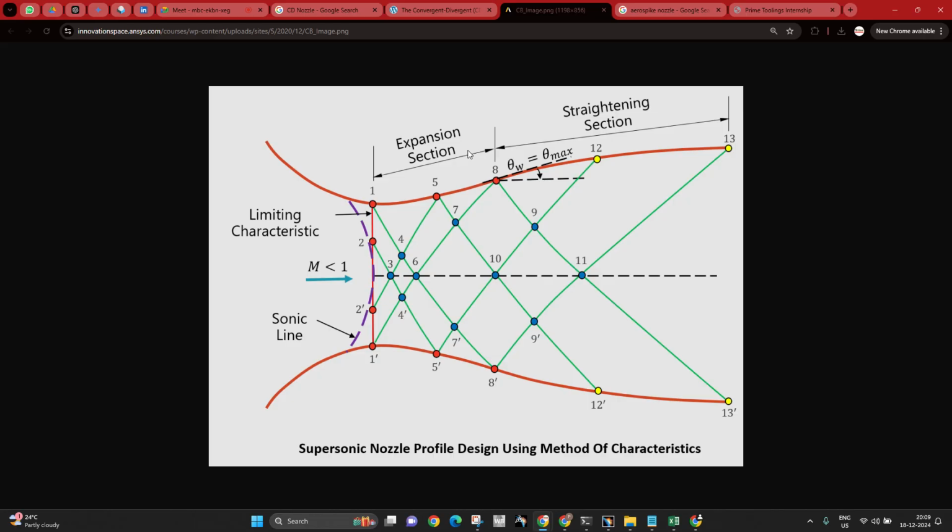But now, to keep it controlled, what we do is apply a straightening zone. This is the part that helps in controlling the pressure dissipation rate so that you can get the velocity profile even smoother. So this is all it is about when it comes to MOC. All you need to do is focus on the throat section, focus on the expansion and straightening section, and focus on the divergent section. The convergent section can be done freehand. These are all the things which can be done freehand.